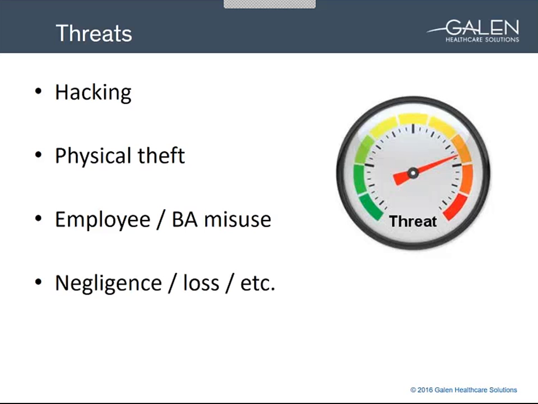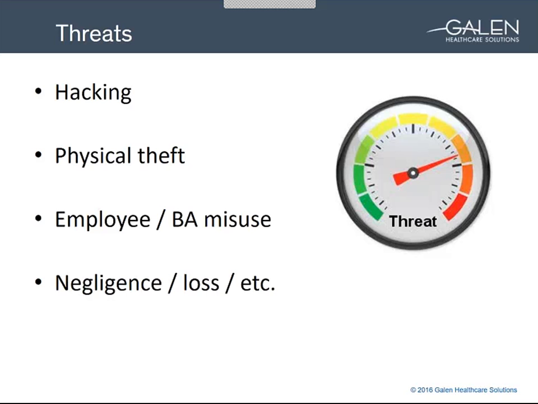Negligence and loss: leaving, and I've done it quite a few times, my phone in the back of a cab or in the seat pocket of an airplane seat, which happened to me recently, and I'm still recovering from. That is a significant source of the loss of PHI, and those are all reportable breaches. In the case of losing your laptop in the back of a plane seat pocket, it's certainly a reportable breach, but it could be a reasonably minor one if that laptop was encrypted. Or it could be a significant issue for an organization if it was unencrypted. And so there are lots of ways to mitigate those threats.